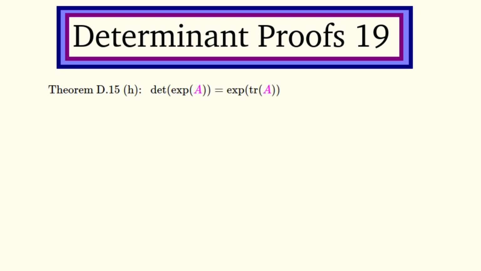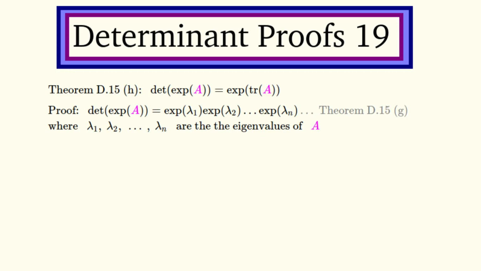So now to prove the main result of this theorem. The determinant is replaced by the trace function after it's been swapped. We'll apply this result that we've proven just a short while ago in this same video. We can use it because the exponential function can be comfortably approximated using a power series. This is a property of exponentials, that the product of exponentials can be merged into this one exponential of the sum of all these eigenvalues. And the sum of these eigenvalues is just the trace of this matrix, which is equal to the trace of A. There's no need to reference the matrix J in this proof.